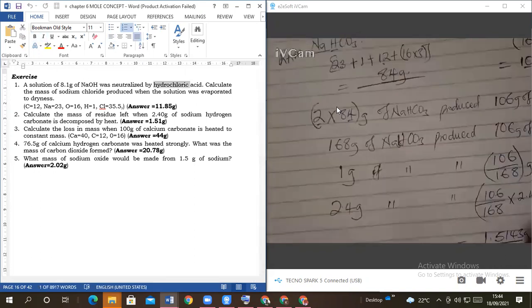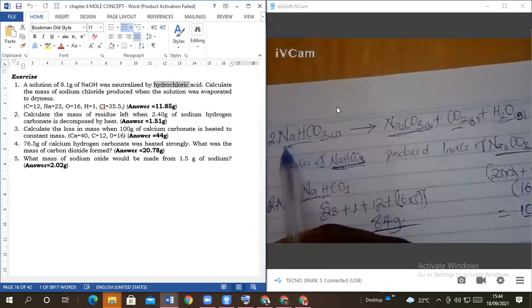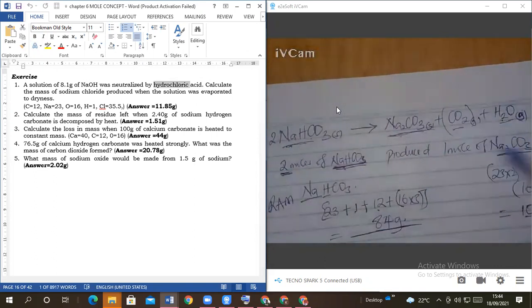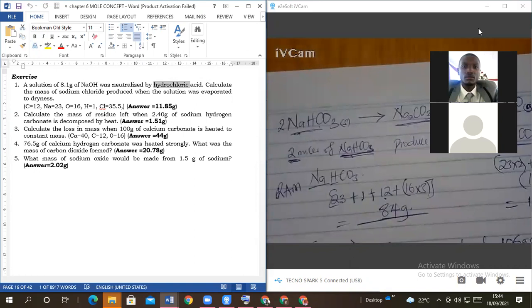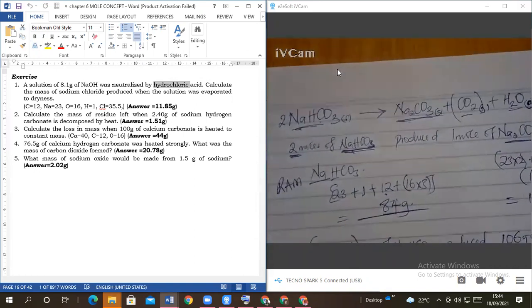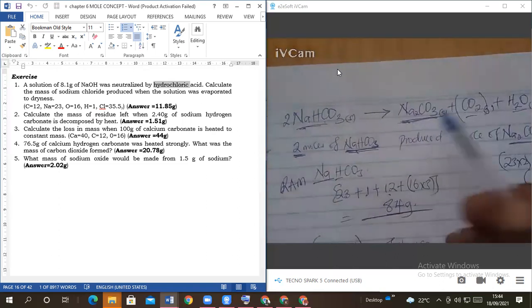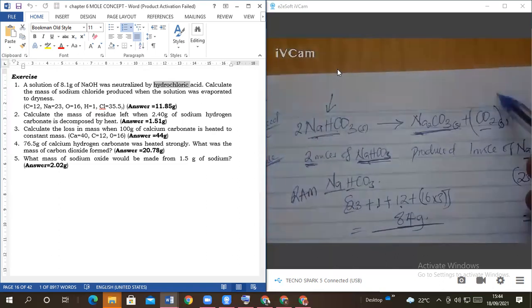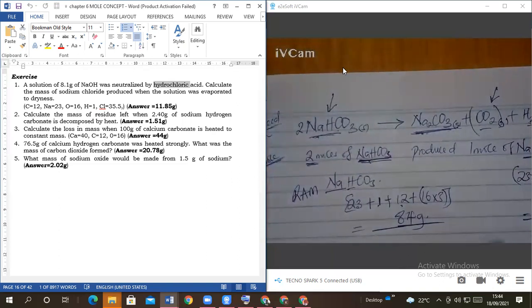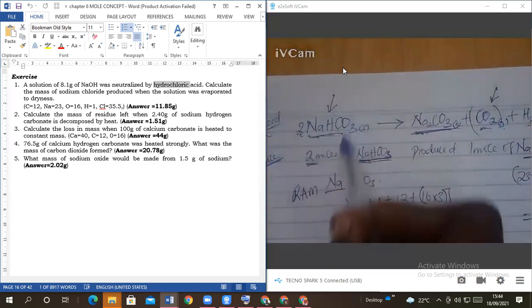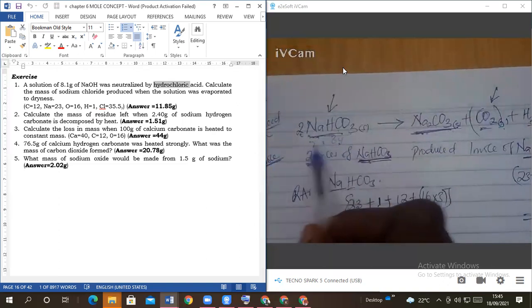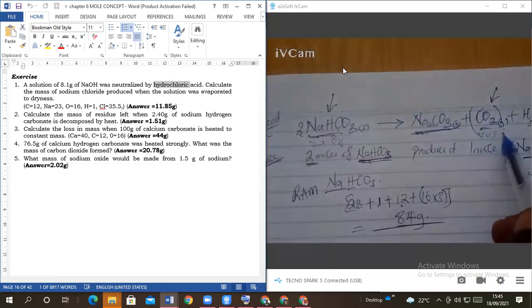Now, like this equation of ours, they can ask for the mass of carbon dioxide produced from sodium carbonate. If they ask for the mass of carbon dioxide produced, don't waste time struggling with the sodium carbonate, go straight to the hydrogen carbonate and write the moles that concern the question. You say 2 moles of this produce 1 mole of carbon dioxide. Convert carbon dioxide to grams, convert this one to grams. You say 84 times 2 of this one produced 44 grams of carbon dioxide. What about 2.4 grams? What does it produce? That is all.